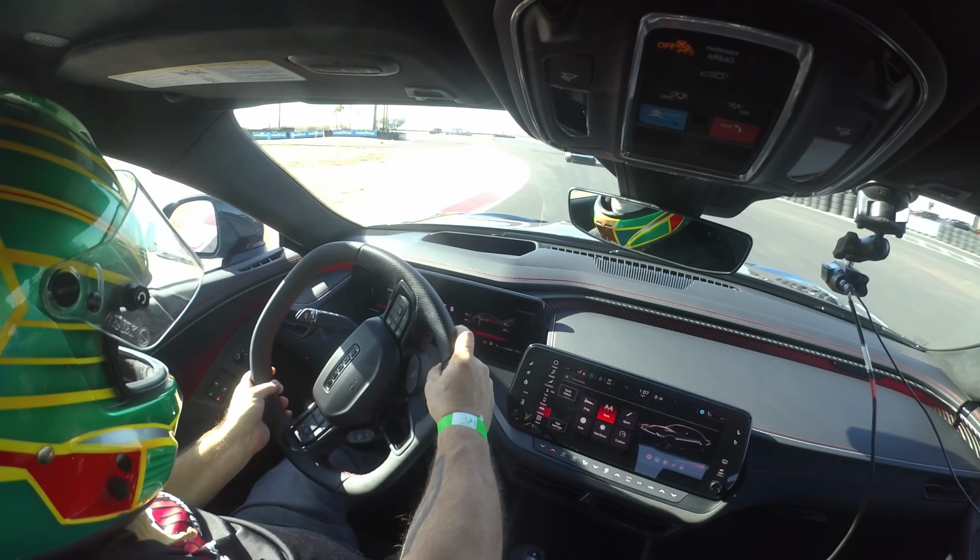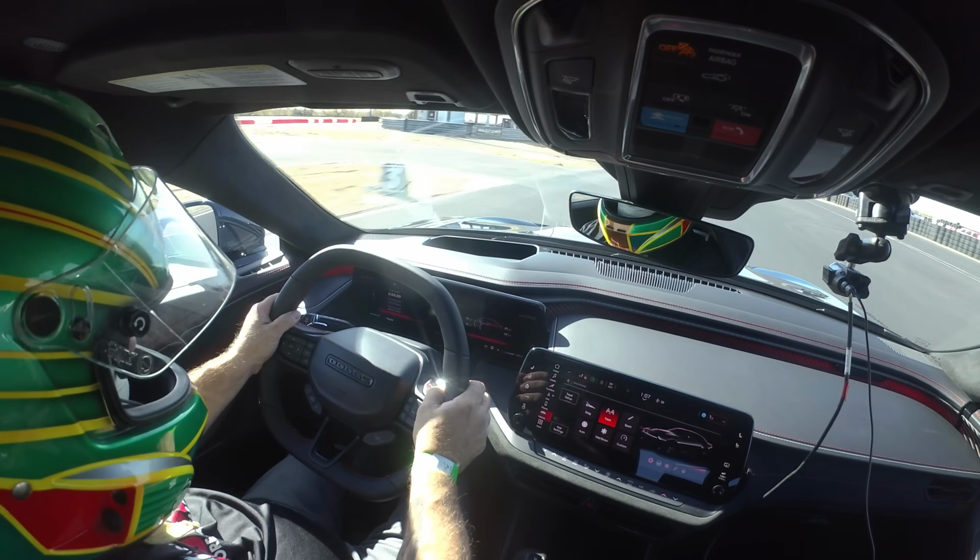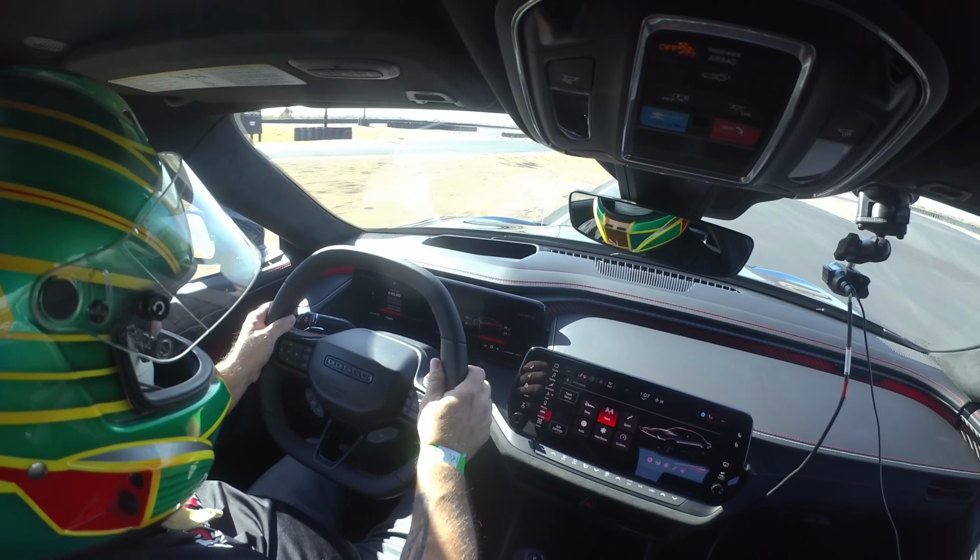We also need to talk about one of the more interesting features of the car, which is what Dodge calls the Fratzonic exhaust. So the Fratzonic exhaust is what a lot of people are going to call fake sound, and I get it. I get that there is a lot of consternation about these cars manufacturing sound, but let's think about it this way. Sound is a very important part of the driving equation.